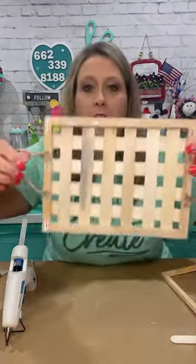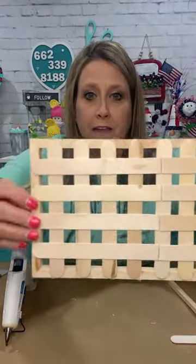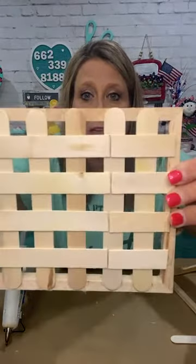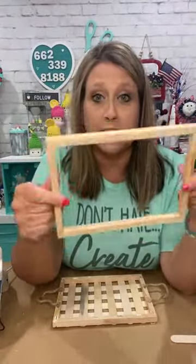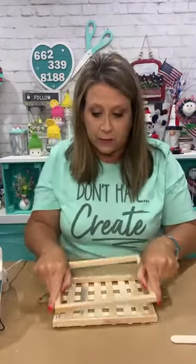So now I've got my handles on. And in case you missed the first part, here's the back. Popsicle stick. Cut it off. Made it where I could butt that one up. And we made a little extra piece on my little frame. All right. So now we're going to take the second Dollar Tree canvas frame. And it's got the staples in it. So we're going to make sure the staples go down.